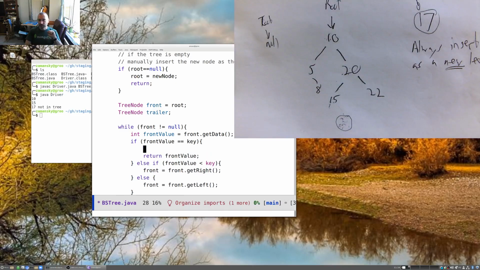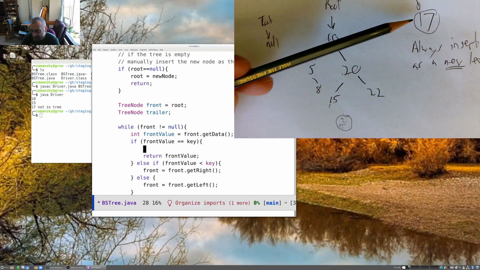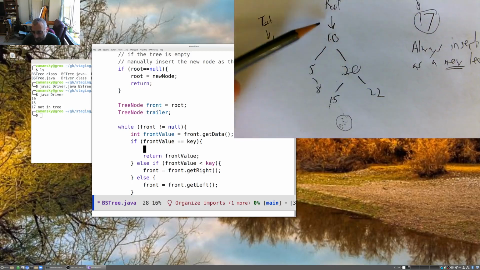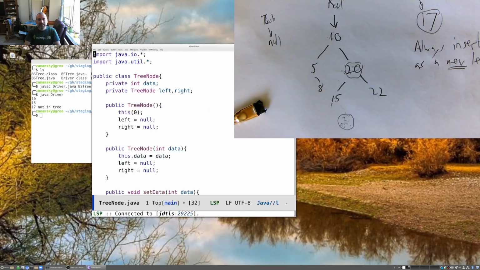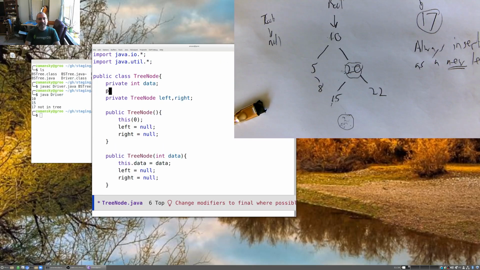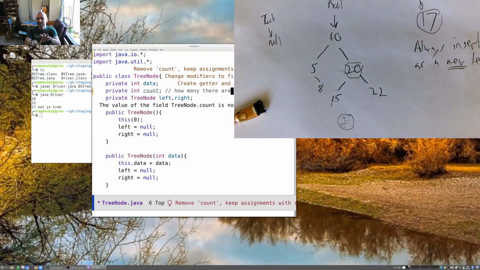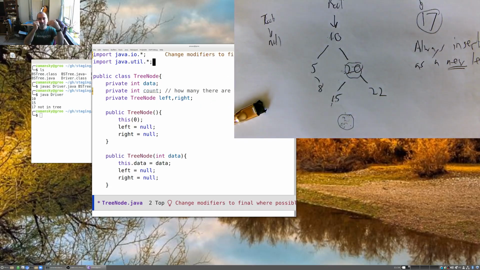Now, this is an interesting case. Let's say we're not inserting a 17. Let's say we're inserting a 20. So we're going to find the 20 where we're going to insert it, and we see that the 20 is already here. So what are we going to do? Well, the truth is we don't want to insert another 20 in our tree, because that's just going to make searching harder. So what really happens in a real binary search tree, when you do an insertion, if what you're looking for is already there, you'll either have a separate variable in the node, like in addition to the data, you might have private int count, how many there are. I'm not going to leave this here, but just for now, how many of those data items are there?